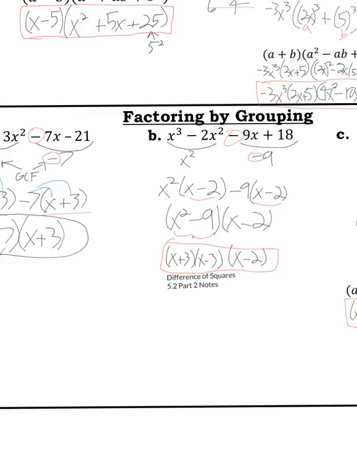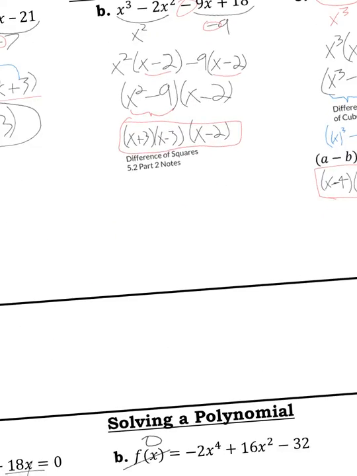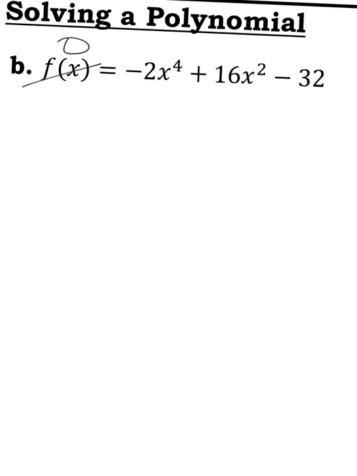If you look at these other examples, like this one, we'd have 3 answers because we had 3 x terms. So let's look at these next two. What's common between negative 2x to the fourth? Oh, there's a greatest common factor. I was about to say there's no x. I can factor out a negative 2. If the leading term is negative, you should factor out the negative. So if I divide all of these by negative 2, that'll give me smaller numbers.